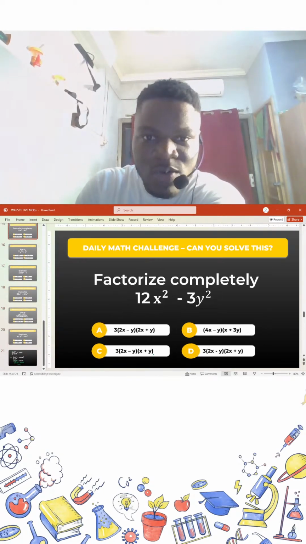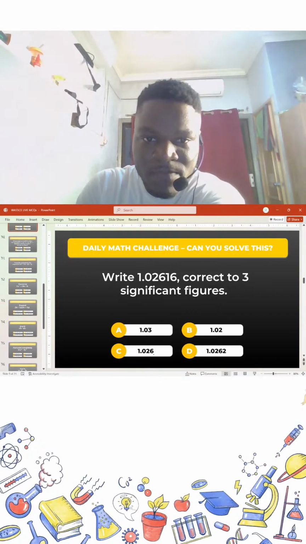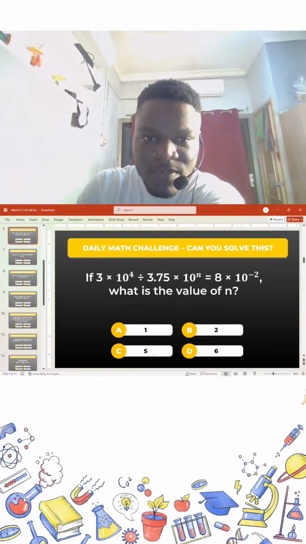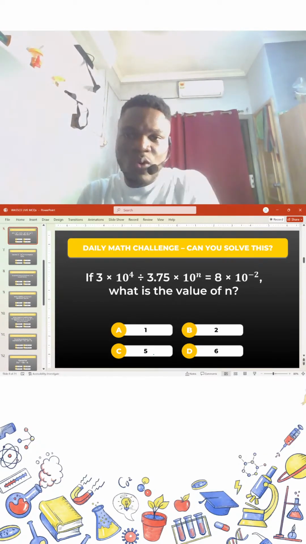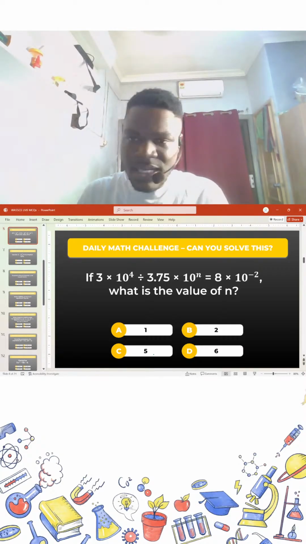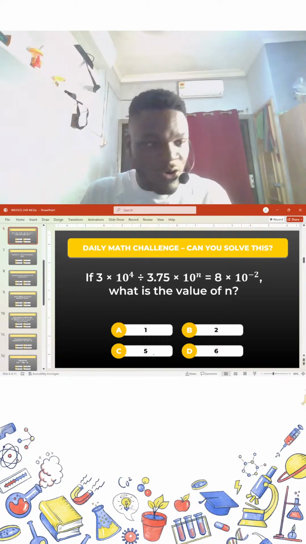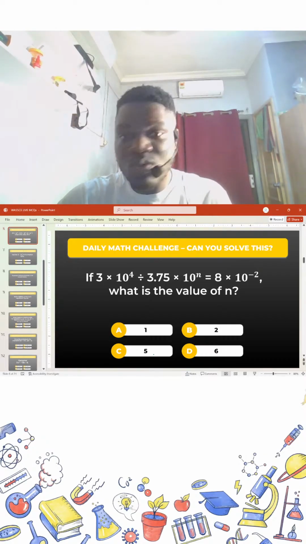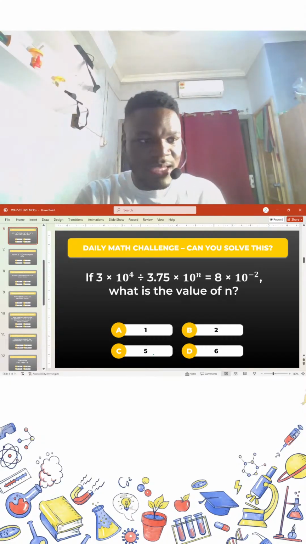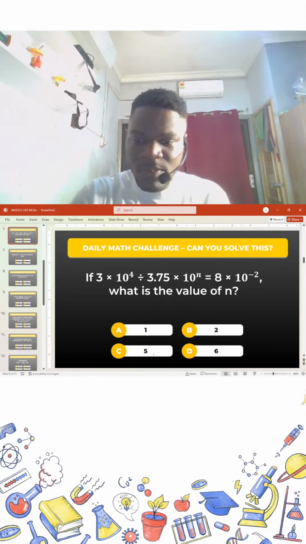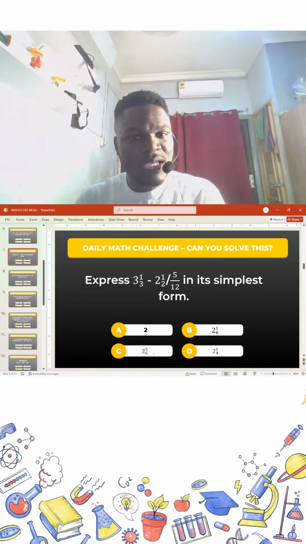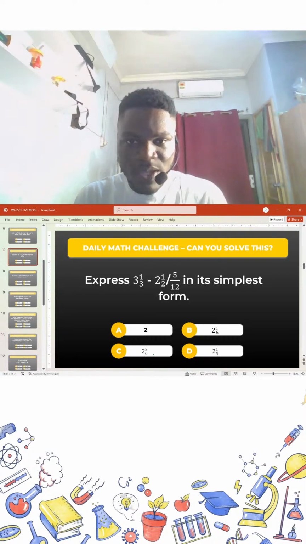All right, so let's quickly go back to the question we were solving. Yes, so this particular expression. It means that the value of my n is 5, and the correct option here is option C. Okay, and I believe we saw how I did the calculation, so that should be easy for us to do going forward. Okay, so that is that for this particular problem. All right, let's proceed to see the next question that we have.